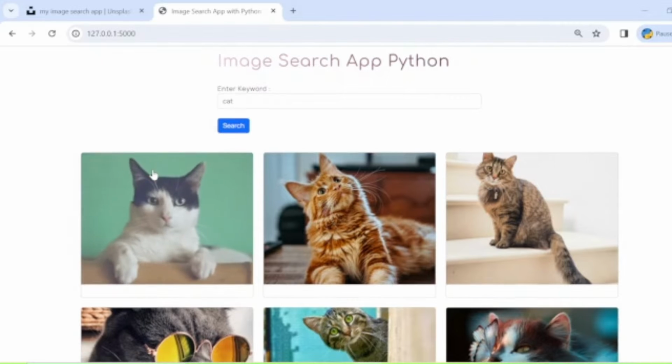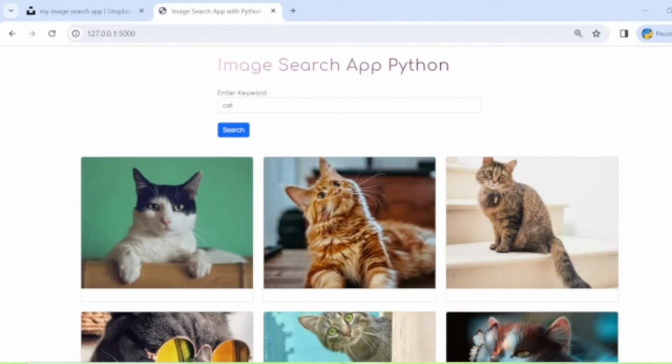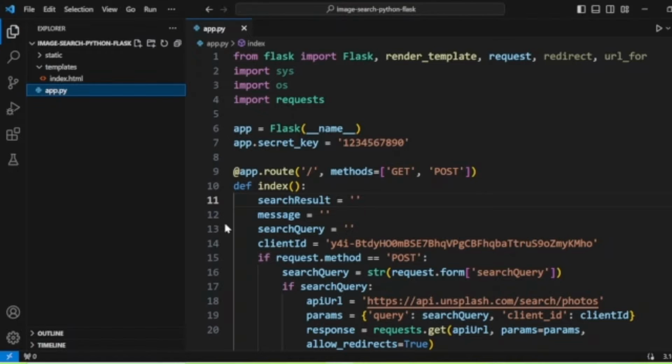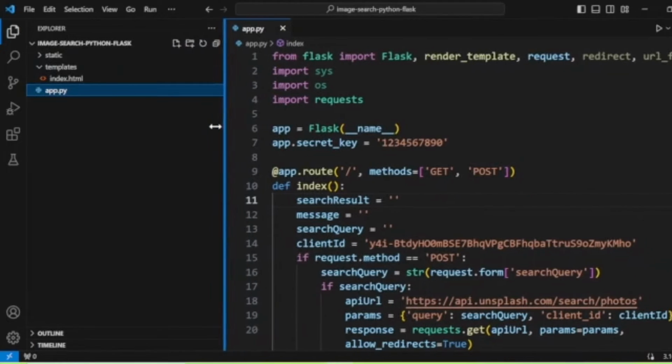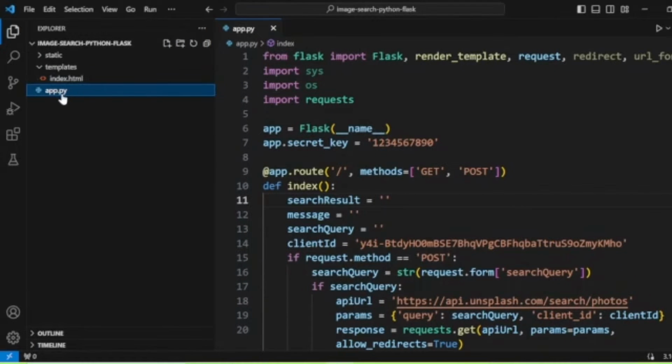So now we'll start coding. Here we have already created a project. The project name is image search Python plus Flask. We have a file app.py, which is the main Python application file in which we have implemented the functionality to search images from the Unsplash API by making an API request.